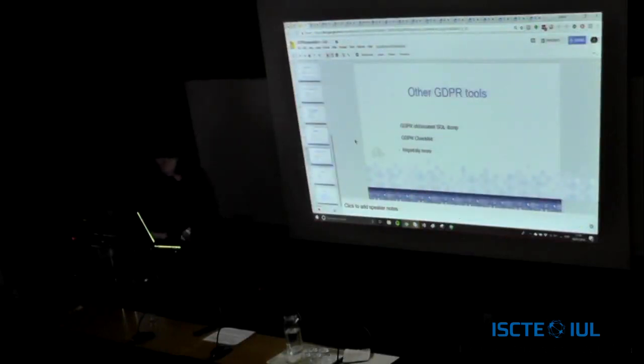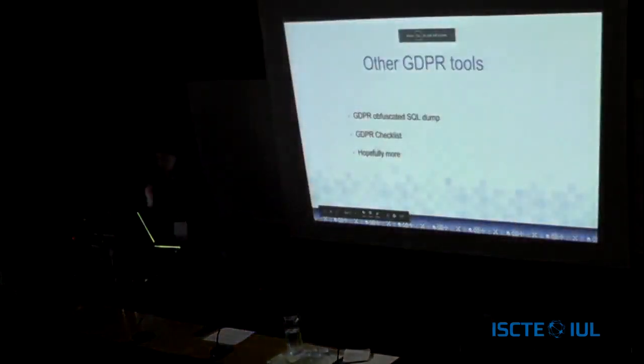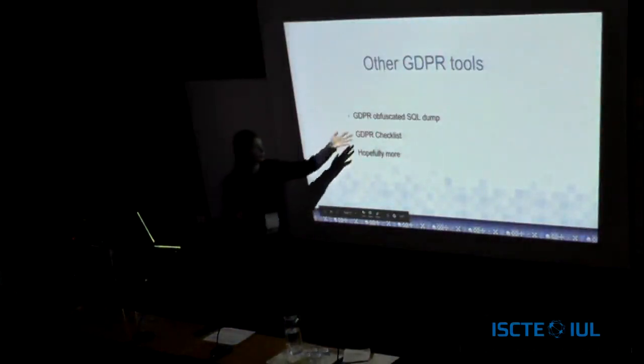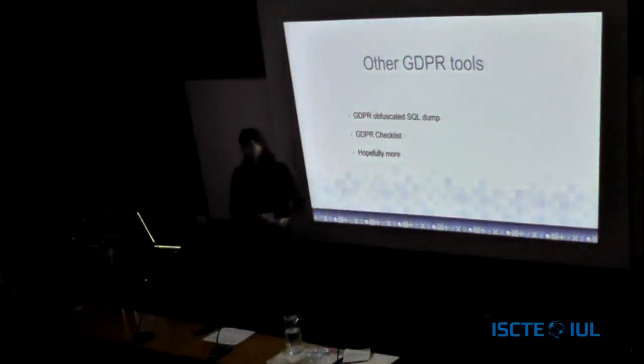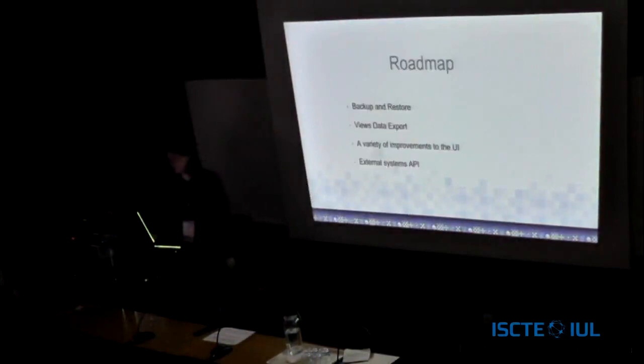So my final couple of points is there's some other GDPR tools which I haven't gone through here, the checklist, the obfuscated SQL dump, and we're hopefully adding more to it. And we have a roadmap. It's got quite comprehensive as a result of the GDPR workshop from yesterday, but we have a roadmap where we're going to handle backup and restore, and I'll talk a bit about that in some other videos.